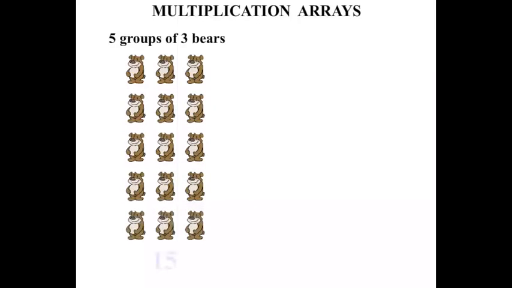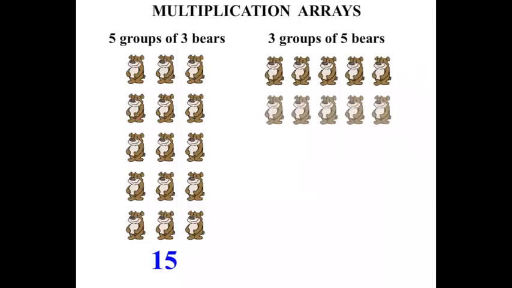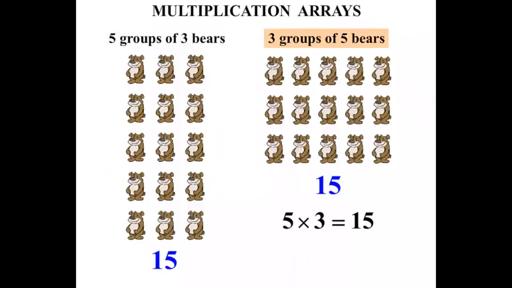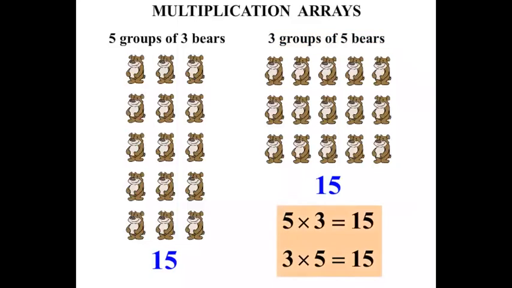Now let's consider what we've seen. Five groups of three bears, and three groups of five bears — we got fifteen both times. Five groups of three bears is five times three, or five lots of three, and it equals fifteen. Three groups of five bears — we can write three times five, which means three lots of five — again, that equals fifteen as well. So look at that: five times three equals fifteen, and three times five equals fifteen. It doesn't seem to matter what order we multiply in, and it doesn't. It doesn't matter what order we multiply two numbers in — we'll get the same answer. Very important to remember that.